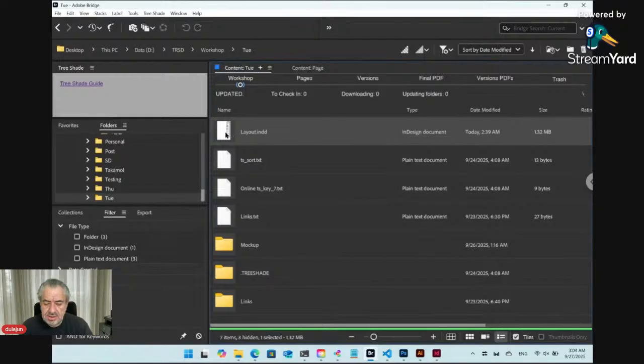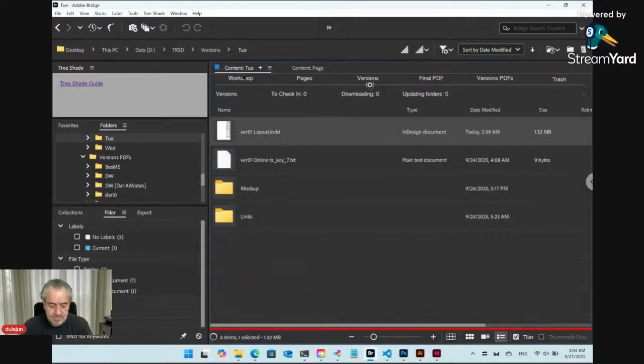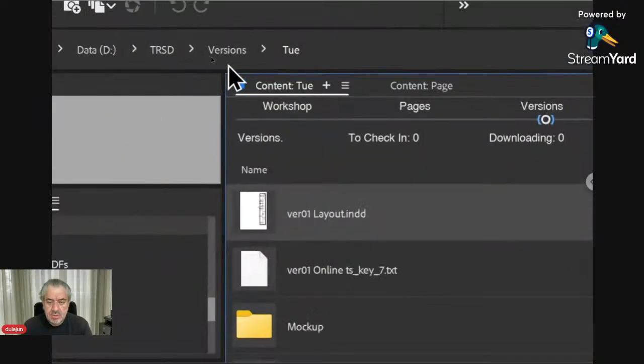Like here, if I select the file layout.indd, the InDesign document, and click on versions, I will go to the same relative path, but instead of workshop, you will have versions.